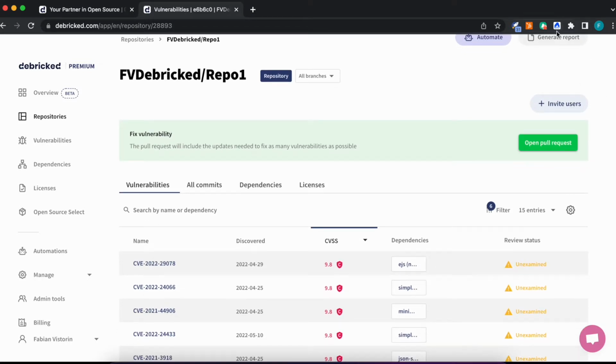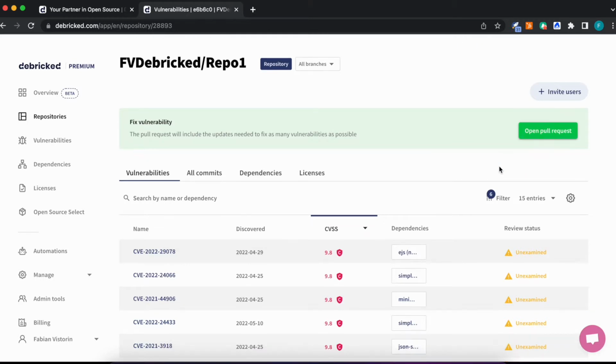You can invite users again, you can generate a report, as I said. You can open up a pull request, and if you remember from the presentation that I showed you in the first video, a pull request here means that we would do a root fix if possible for JavaScript dependencies, so npm for example. We'll do a root fix, and with that upgrade the vulnerable dependency and all the transitive dependencies to the non-vulnerable and least highest upgradable version, so that you don't introduce too many breaking changes, and no breaking changes are introduced through the upgrading itself, through incompatibility issues.